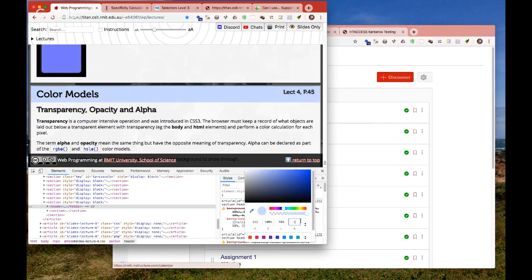But if I go, actually, no, that doesn't look too good. I want that to be 0, so fully transparent. And then you might think, oh, no, that's too much. No, 0.7 was just what I needed. I just want it to be slightly interesting, but not too interesting. So I want the background to come through, but not compete with the text.